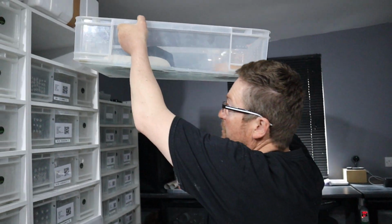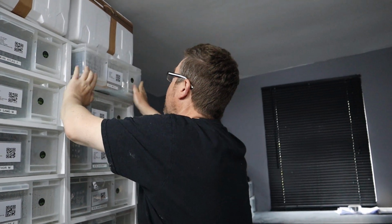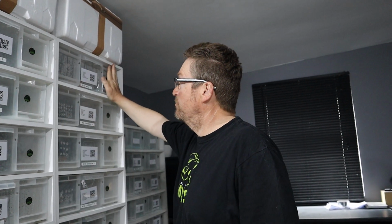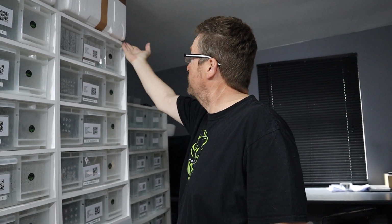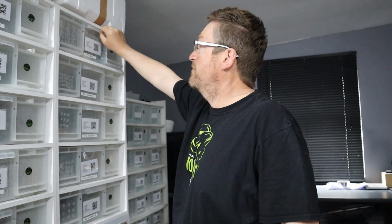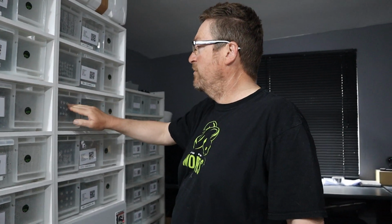I know a lot of people put bars on here, Jared. They actually put something on here to stop the animals from pushing out. Oh, do they? Yeah. Even if you just put in a little screw in there and just turn it back so it can't. It's a bit of a pain then, because you've got to open up each time. As long as they're all pushed back, they're fine. If you leave one little gap, they'll exploit it, and we found that out.